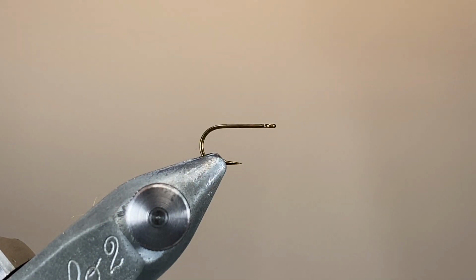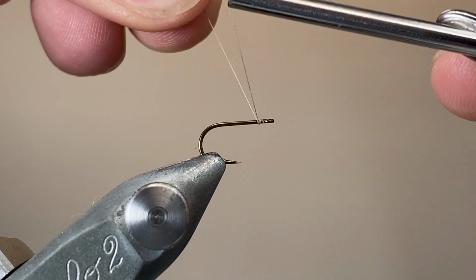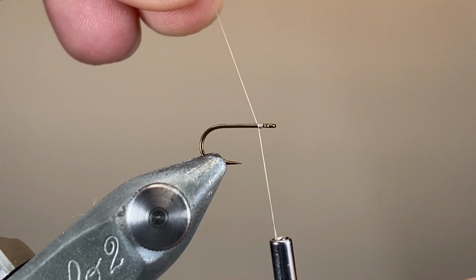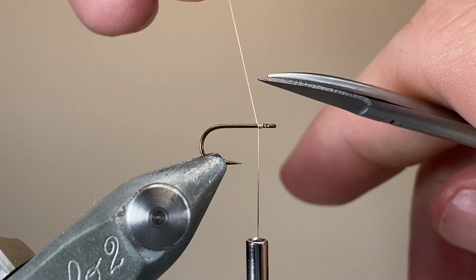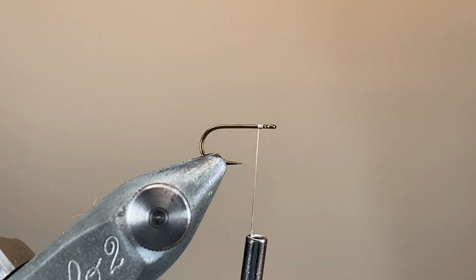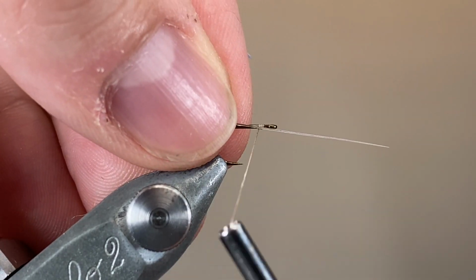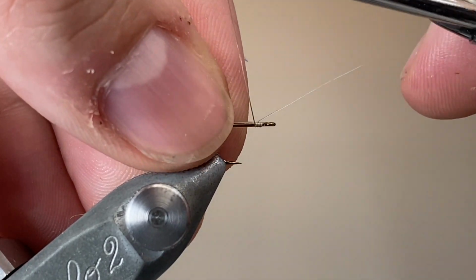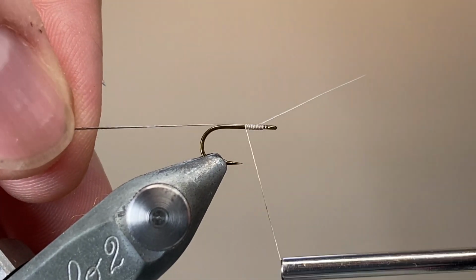So getting started, I've waxed my thread lightly, drawn out the first 12 inches or so, lightly waxed it and then rolled it back onto the bobbin, and that's going to give me plenty of grip. I've cast on my thread, made 3 loops to secure, and then I'll trim away. I prefer to trim away my silks early when I'm tying spiders, especially if I'm going to be tying a rib down the length of the body. And that's just to try and avoid building up too much bulk along the body.